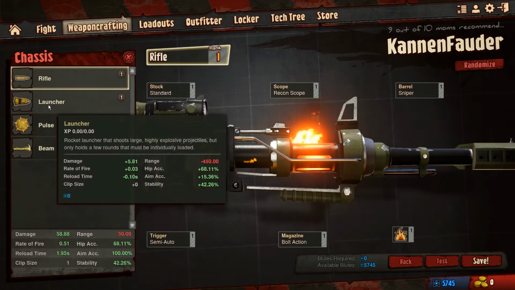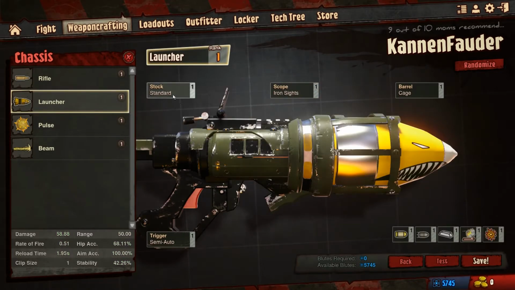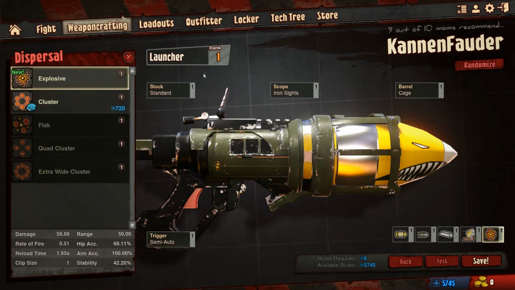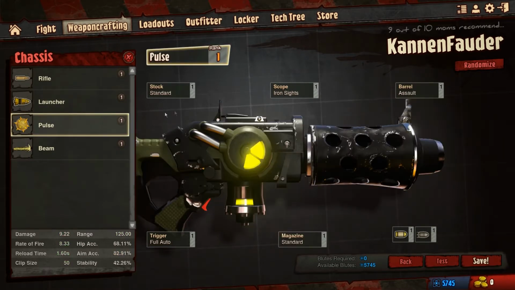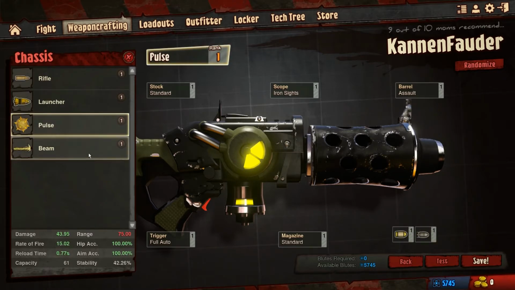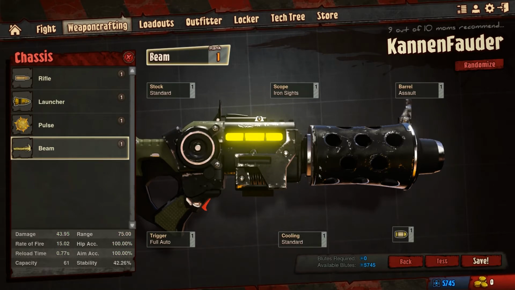And then you got launcher, which has different things. It's got stock, scope, barrel, and trigger, no magazine. And then it's also got the payload, propulsion, shell, detonator, and dispersal. Pulse has everything the rifle does, but then it also adds in dynamics. And beam has everything except for cooling instead of magazine. That's the only thing different between it and a rifle.